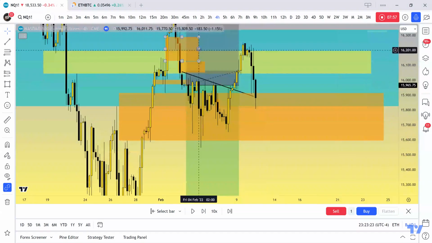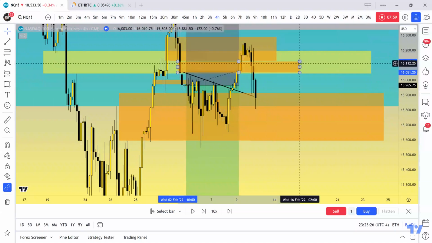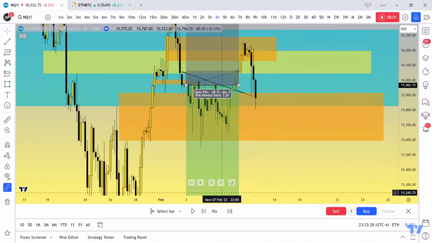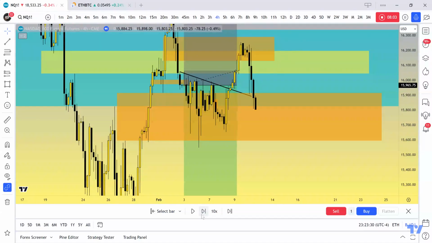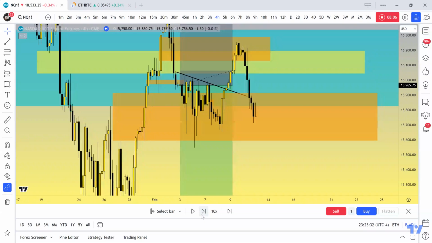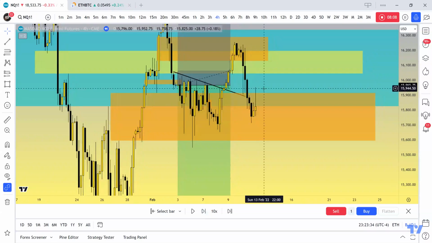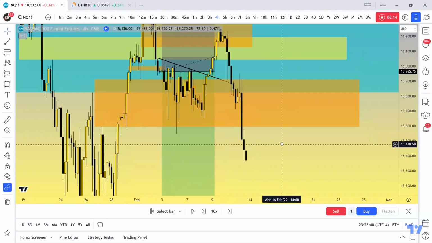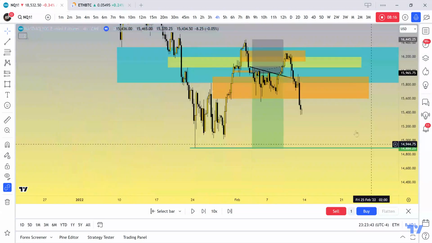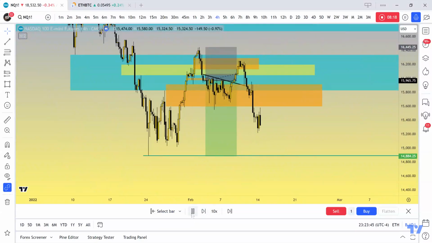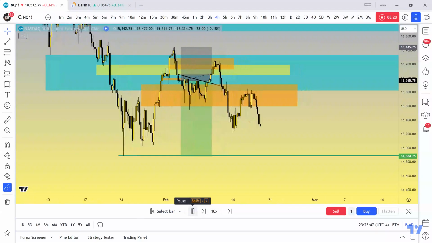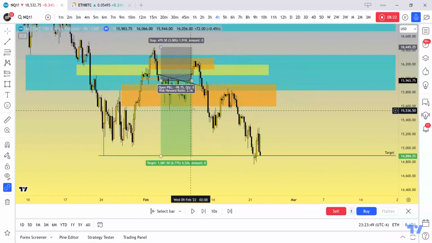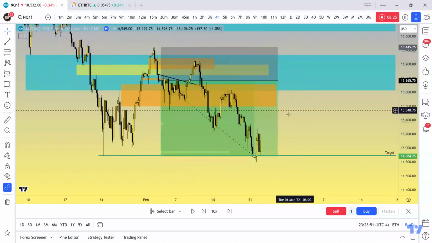Okay, so the 4 hour did come all the way here. Let's see. Probably could take a trade here to go lower. Yeah. It's okay. Let's just see we hit the target, right? Okay, won't waste too much time. Or do we get stopped? Okay, so we do hit the target.